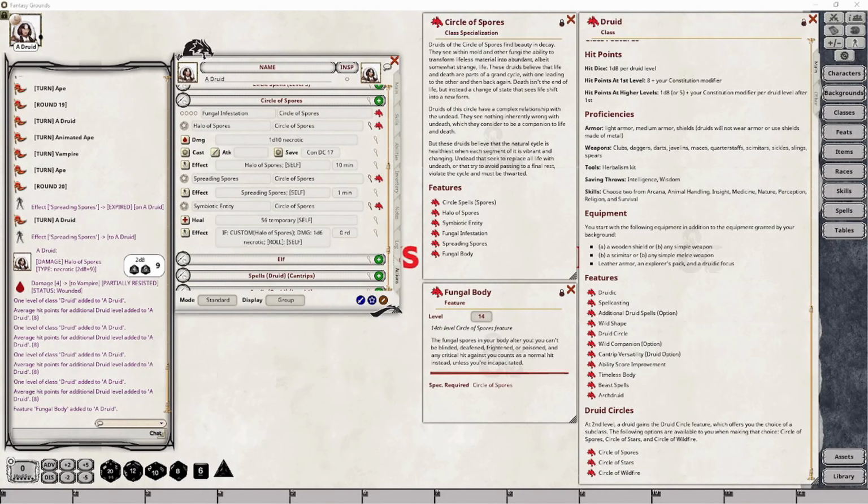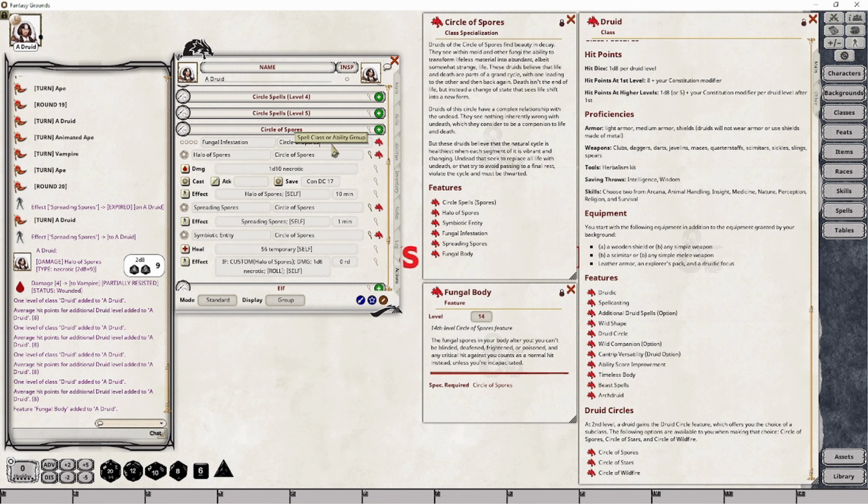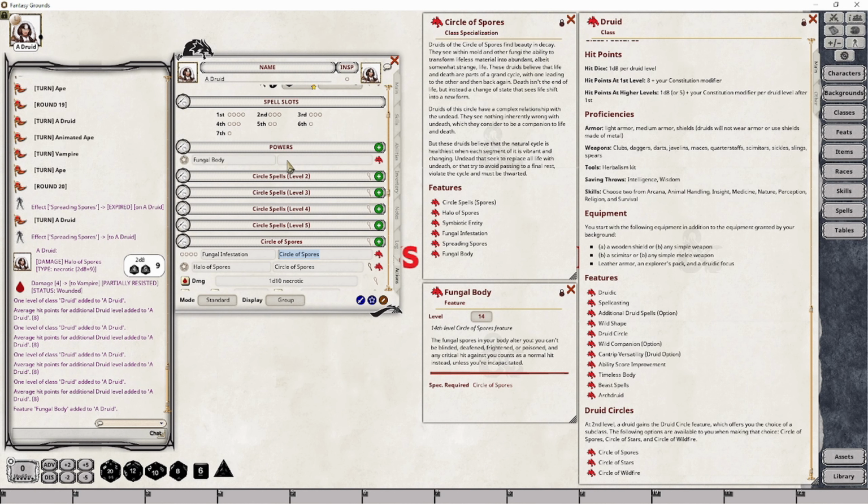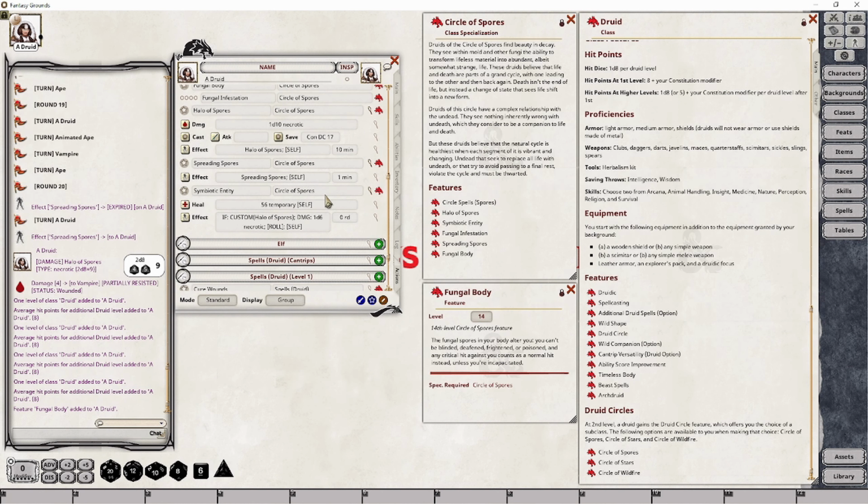This feature gives your character immunity to things like blindness, deafness, and can no longer be frightened or poisoned. Additionally, if your character is hit with a critical attack, it will be counted as a normal attack instead, unless your character has otherwise been incapacitated. So let's see what this looks like when we set this up. I'm going to drag and drop that into place, copy this so that I can move it down, and I'm going to create a new effect.